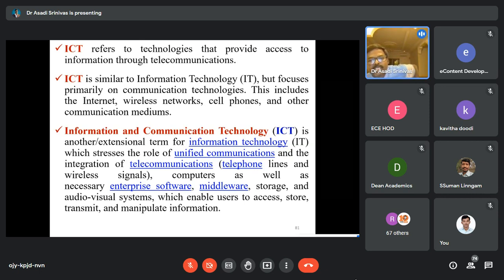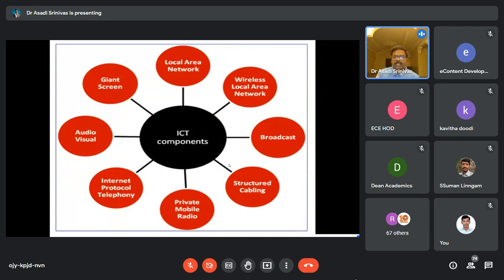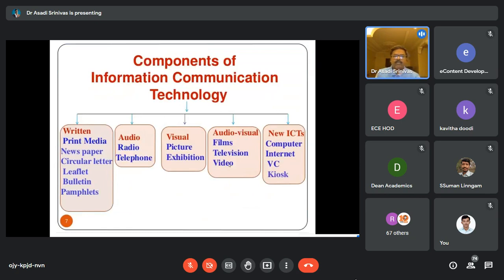Telecommunication is nothing but we are using internet, wireless networks, cell phones, and other communication media. Through telecommunication channels like local area network, wireless area network, broadcasting, structured cabling, private mobile radio, internet protocol telephony, audio visual, giant screen, etc. So these are the components of information and communication technology.